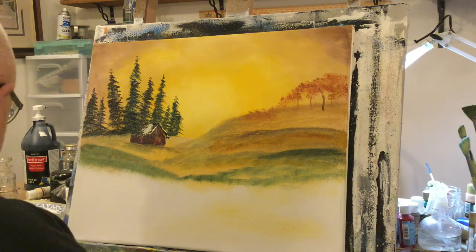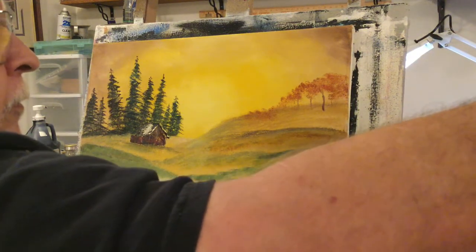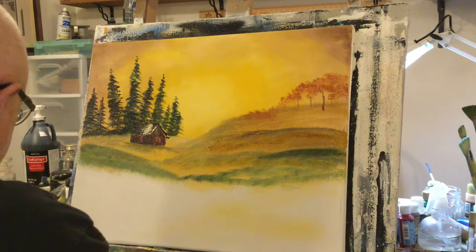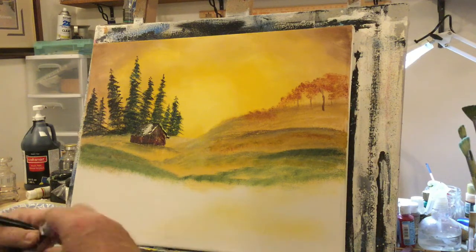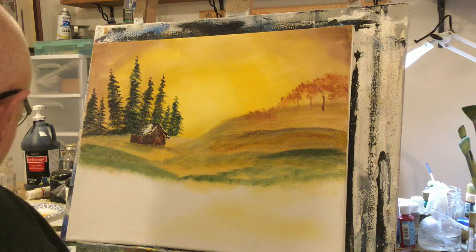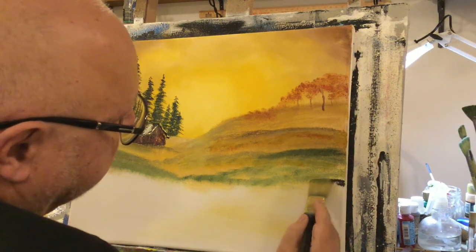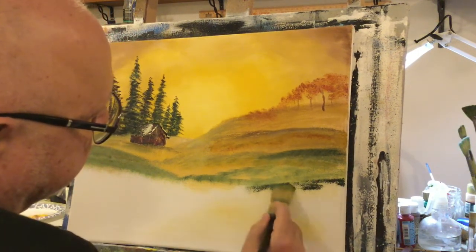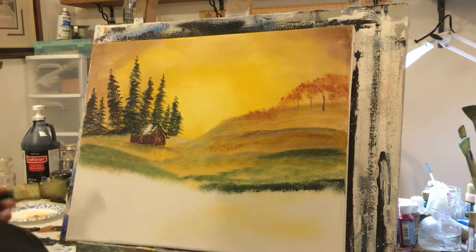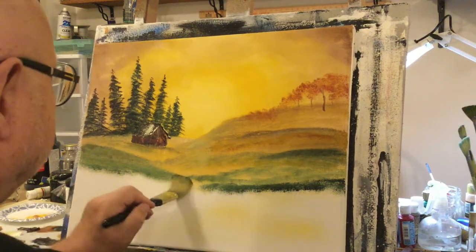All right. I think I'll throw in a little bit of Prussian blue with this as we're coming forward. So we just run a bead of that out. All right, let's see how it looks. Let's pick it up. It's probably going to be much darker, and that's okay. Get that blue in it. Now we're going to put the tree in here, and then we'll start adding some bushes and stuff in here. Kind of bust up this landscape some.